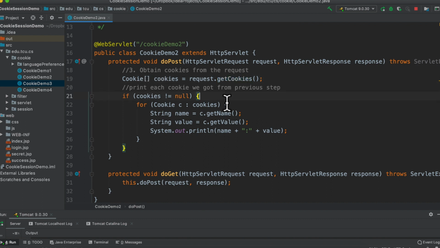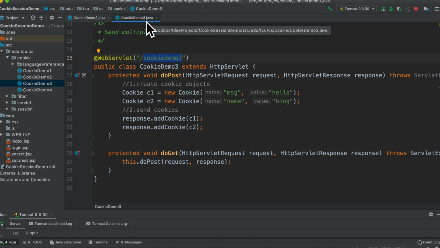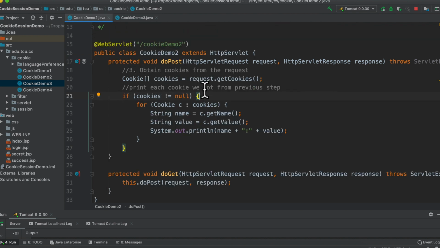So for example, we're going to first visit demo 3, and we know demo 3 adds 2 cookies. You also remember that Tomcat will set a JSESSIONID cookie by default. So in total there will be 3. I'm not sure there will be other cookies, but at least 3. So we're going to first visit demo 3 to get all the cookies, and then visit demo 2 to retrieve all the cookies on the server side. Once we have all the cookies, we can use a for-each loop with c.getName and c.getValue, and print the cookie name and the cookie value. Okay, so that's the deal.